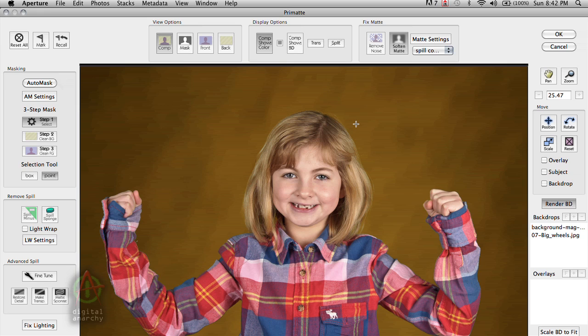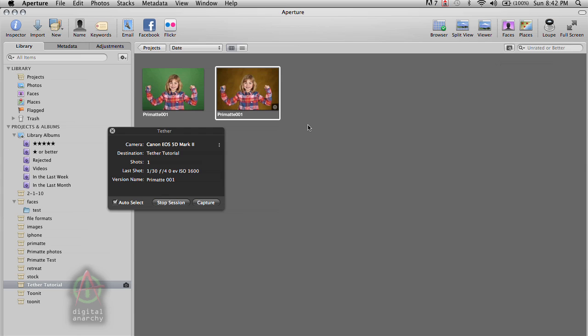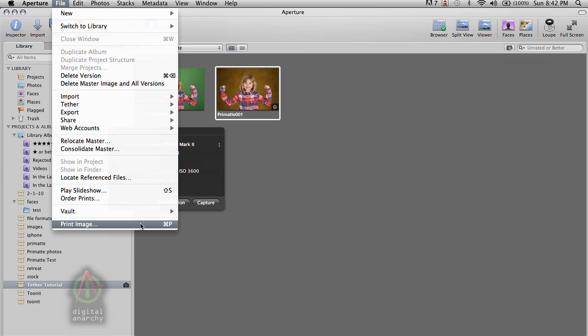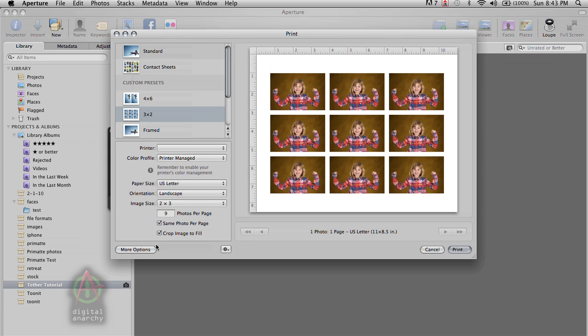And so I like this background. And I'm just going to go ahead and click OK. And this will take us back out to Aperture. You can see that I've got my friend here against the background that we selected. And now we can go ahead and save this. It's already saved in our library. Or if we want, we can go to File and do Print Image if we're doing this. If we want to give the subject that we're taking a shot of instant photos, we can now go to one of our custom presets here, one of our layouts, and just go ahead and print this out.